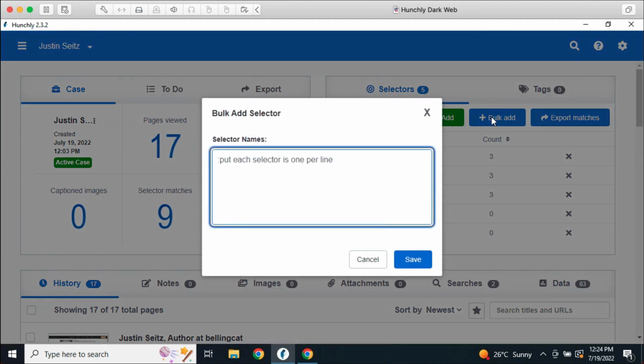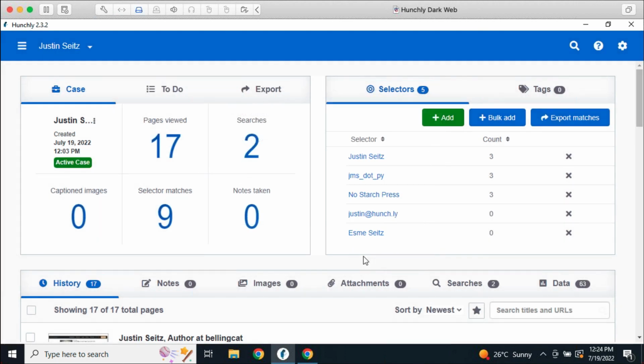And this is where you can crack open that CSV you have and just go down one column and grab all of your IOCs and paste them in here. So it might be IP addresses, it might be domain names, it might be whatever it is. Like it could be a threat group, it could be whatever you like. They can all get dumped in here one after the other from a spreadsheet. Hit save, and then all of them will be imported. So that's generally how folks do it, is they have a spreadsheet of selectors or information, they just copy and paste it in bulk. And there's no limit to the number of selectors that you have in a case either.